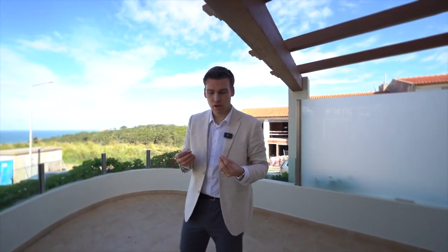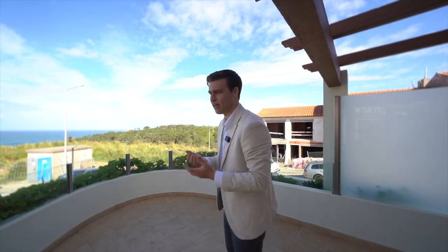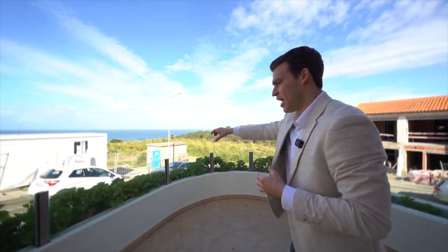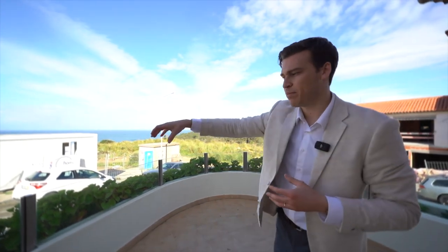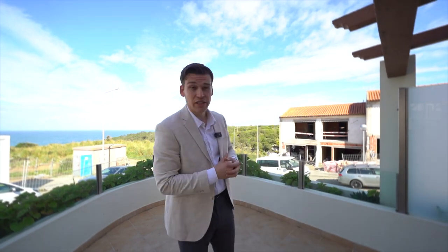Just a few things that I really also like about this balcony is, one, it has a drain in case any water comes in, which is pretty standard, but also it has this great little wraparound of glass. And then on the other side of that, it has a great plantery, just to have some cool plants or any herbs or anything you want to grow there. It's a really cool feature.